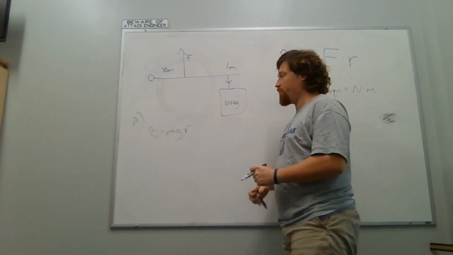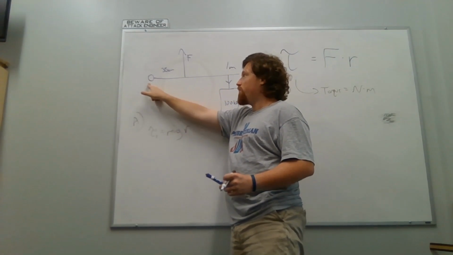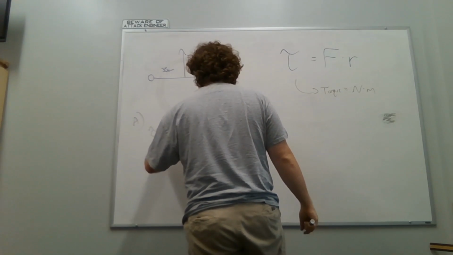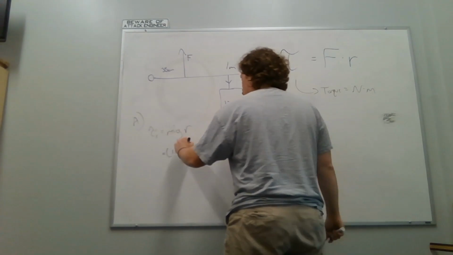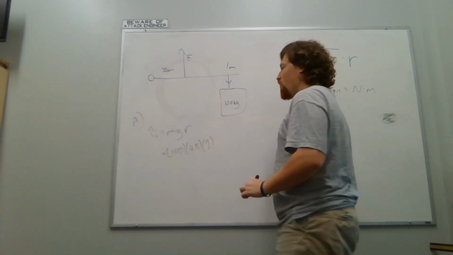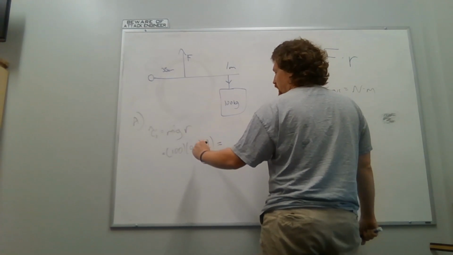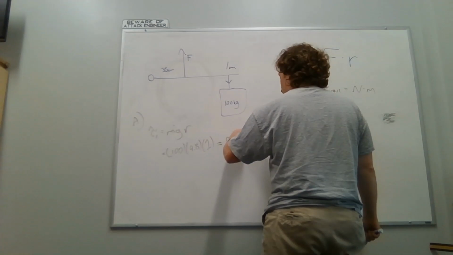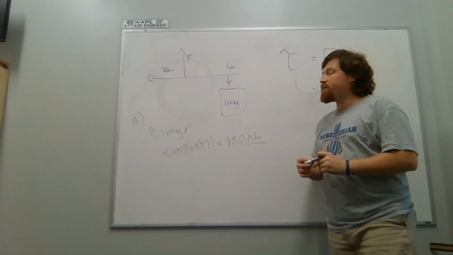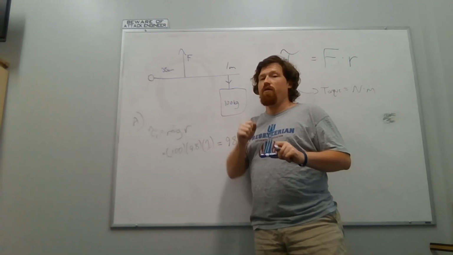It's mass times 9.8. And then we're going to multiply by the radius from here to here, which is just 1 meter. So, to solve this question, we're going to plug in the mass of this object, which is 100 kilograms. We're going to plug in acceleration due to gravity, which is 9.8. And we are 1 meter from the fulcrum. So that is going to give us a grand total of 980 Newton meters. So that is the torque produced by this object hanging on the end of this pole this far from the pivot.